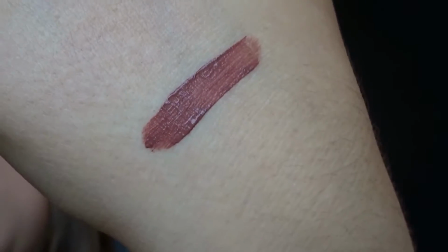I love liquid lipstick, and the Kat Von D Everlasting Liquid Lipstick in the shade Lolita is my definite go-to. The formula is very creamy and it takes a while to dry, but once it dries, it's not gonna move. It does not come off your lips, which, if you're like me and you have smaller lips and the inner part of your lip fades out a lot, is a definite answer to that problem. This is what Lolita looks like when it's swatched, and it is very pigmented. This is also a rosy mauve, which, if you've seen my lipstick collection, you would know is my absolute favorite type of lipstick. So this was a definite yes for me.